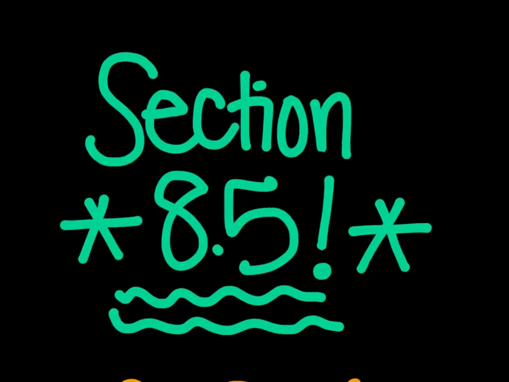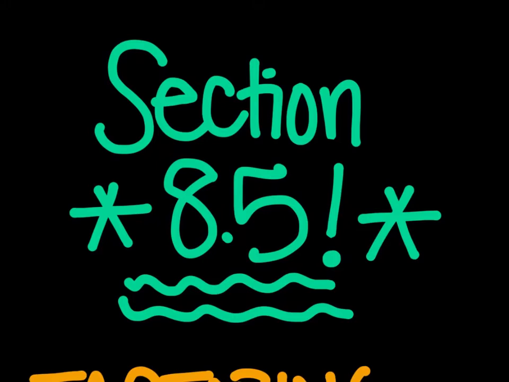Welcome to section 8.5. In this section, we're going to be working with very special cases of products. We're going to learn how to factor perfect square trinomials, and we're going to be factoring a difference of squares. This is stuff we have already done. We've just never done it in this way. You've always used FOIL, and now we're actually going to go backwards and, instead of doing FOIL, find its original factor pair.